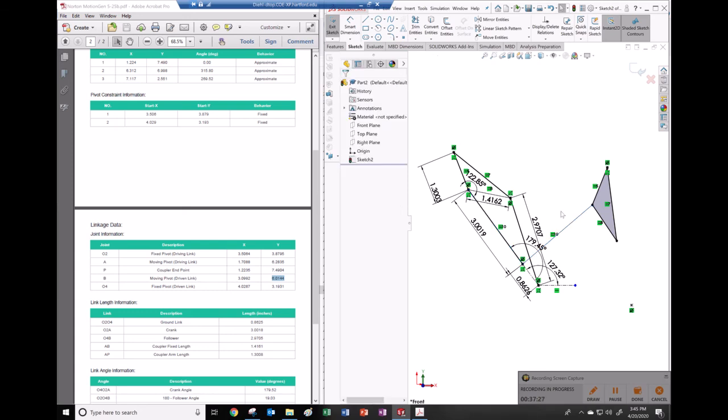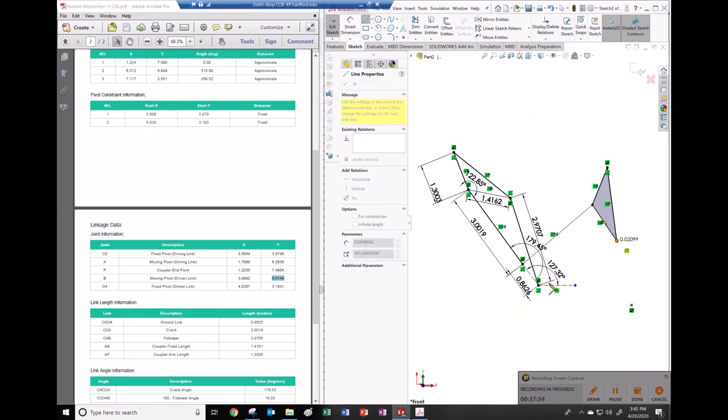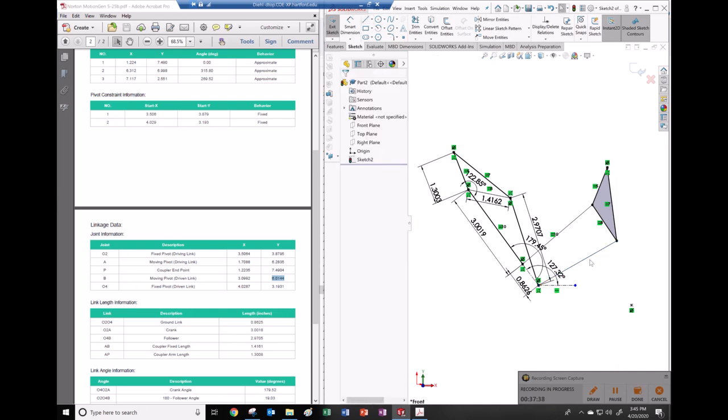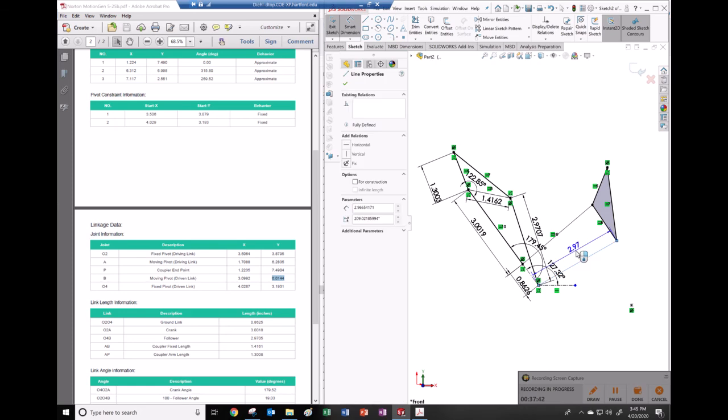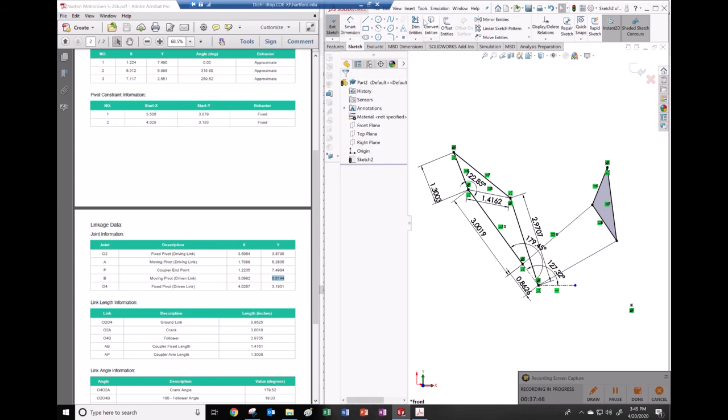Is it black? Yeah, that's the only orientation it can make. Now what I could do is check by grabbing those, and that should be black. Let me check and make sure this is the same length. Yep, 2.97. Okay, so that worked.